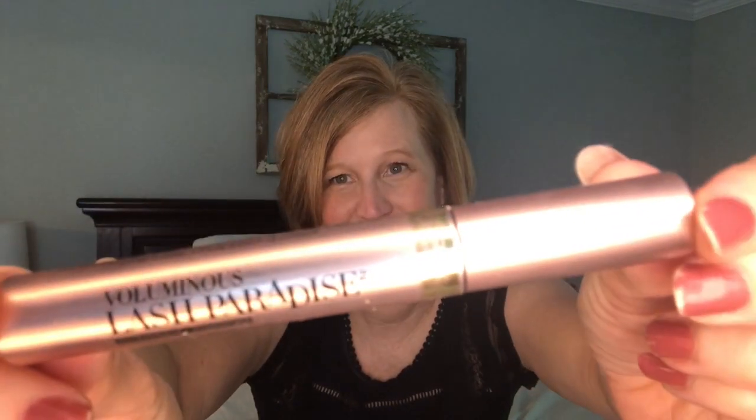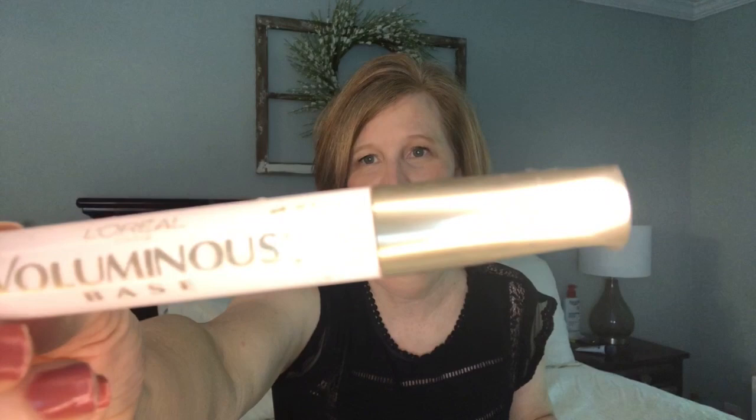What is worth your money is the L'Oreal Lash Paradise. So this is the primer - the luminous base - and this is the mascara. You put the primer on first, it turns your lashes white, then you put on the mascara. This is my number two favorite mascara - super budget-friendly and amazing. It's the Voluminous Lash Paradise mascara and the primer makes your lashes thick, nice, and beautiful. This is a fabulous combo - highly recommend if you're looking for great drugstore makeup.